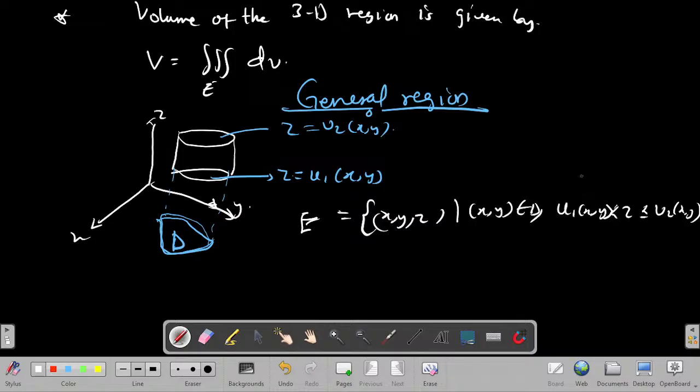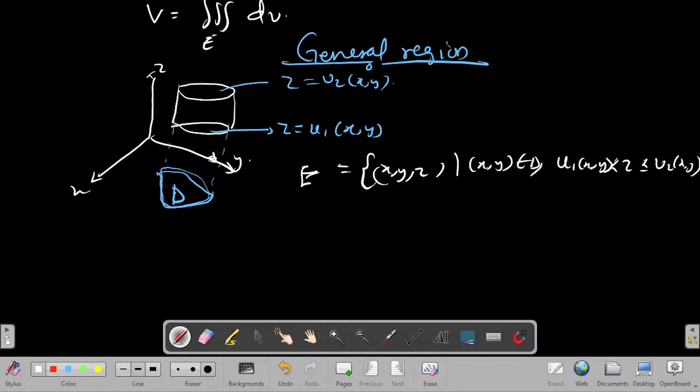So here you can see that in the region of our integration, we have the z, which is within u1 and u2. Then aside from that, we have what? The area D. So the area D and our z, apparently the height, give us the volume. Because volume is simply equal to area times height, with the height contributed by the z.